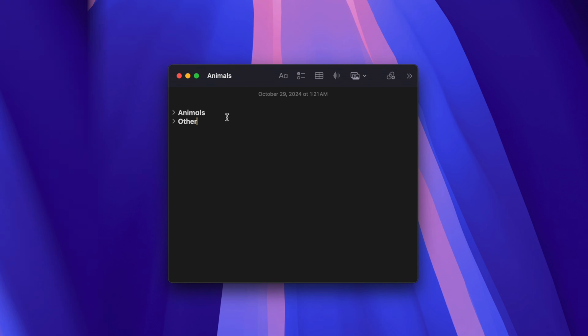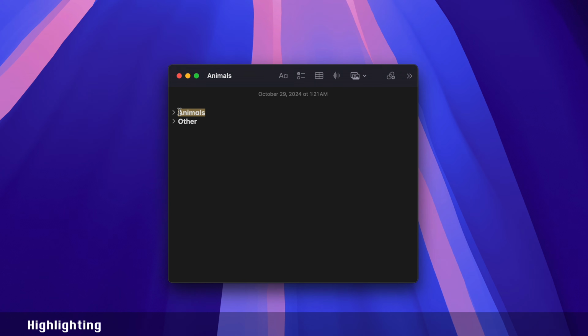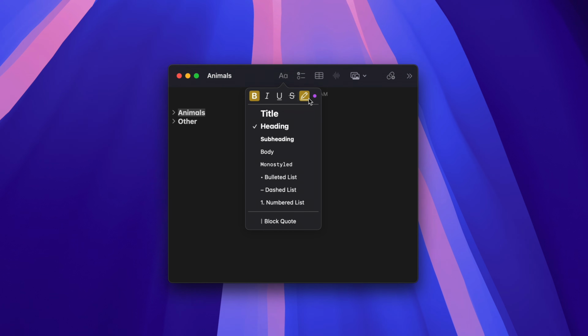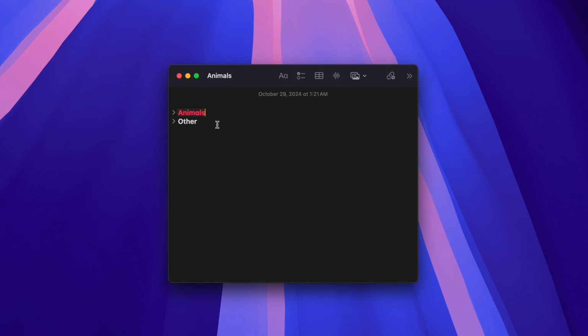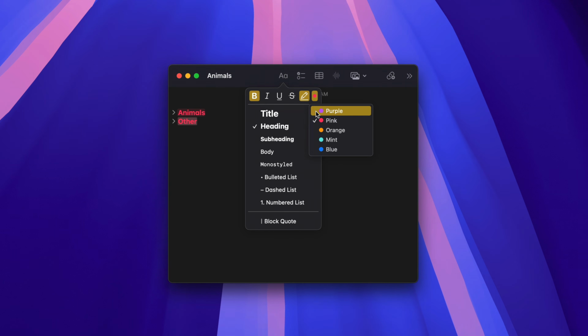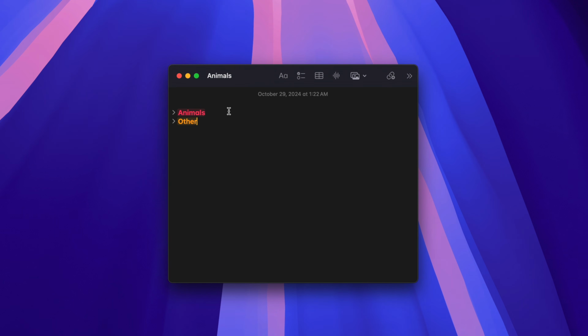And there's also highlighting. So if you select some text and click the formatting button and then choose the highlighter or the color, you can highlight your text just like that. So I'm going to do the same here. Click the highlighter, or I can just click a color and it will highlight that text. So these features really do make the Notes app that much more powerful and just overall flexible to be able to accommodate all sorts of different workflows. I really like this update in macOS Sequoia.